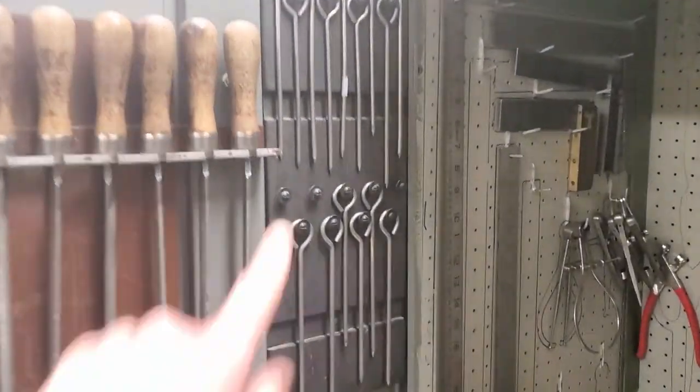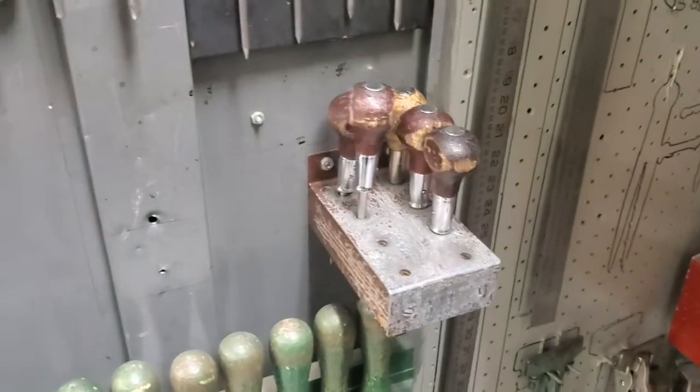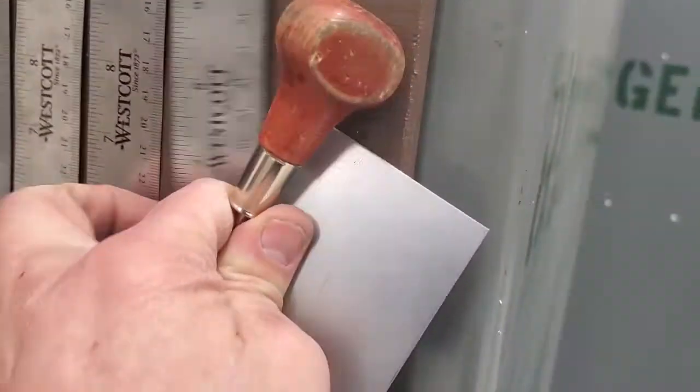We need a scratch awl, which are found here in our metal locker. Left-hand side, these are all scratch awls, as are these. So we're gonna grab one of these. We'll need our ruler, which we know are hanging just right over here. And head over to our table here.